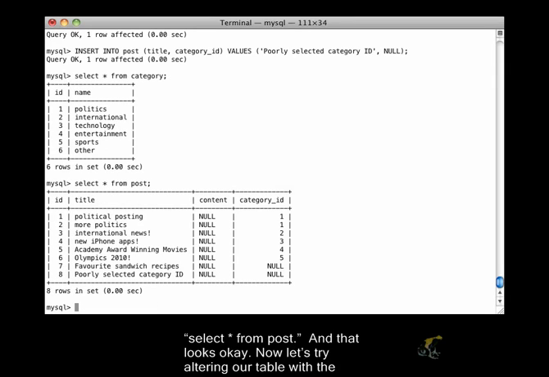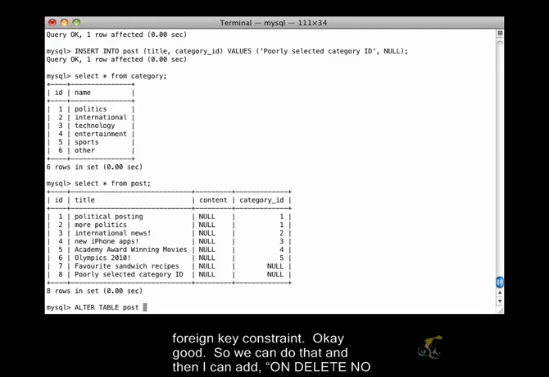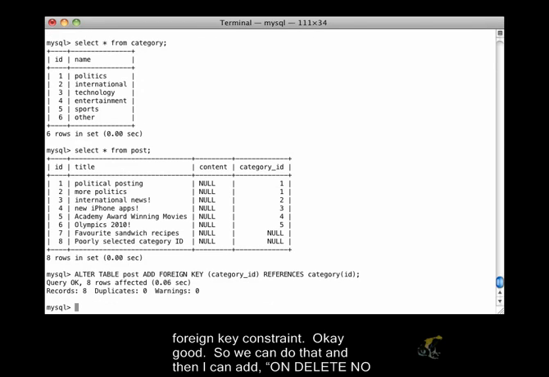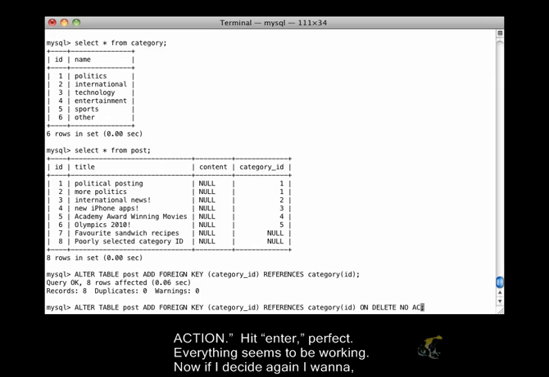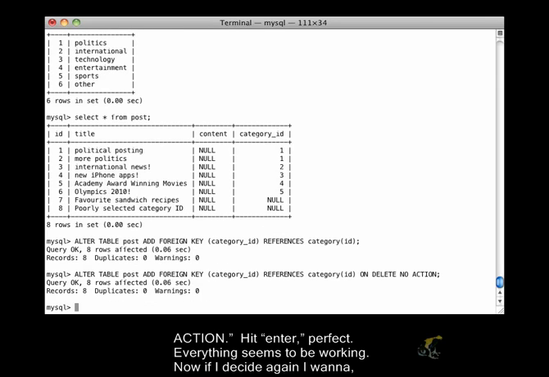And now let's try altering our table with the foreign key constraint. Okay, good. So we can do that, and then I can add on delete no action. Hit enter. Perfect.